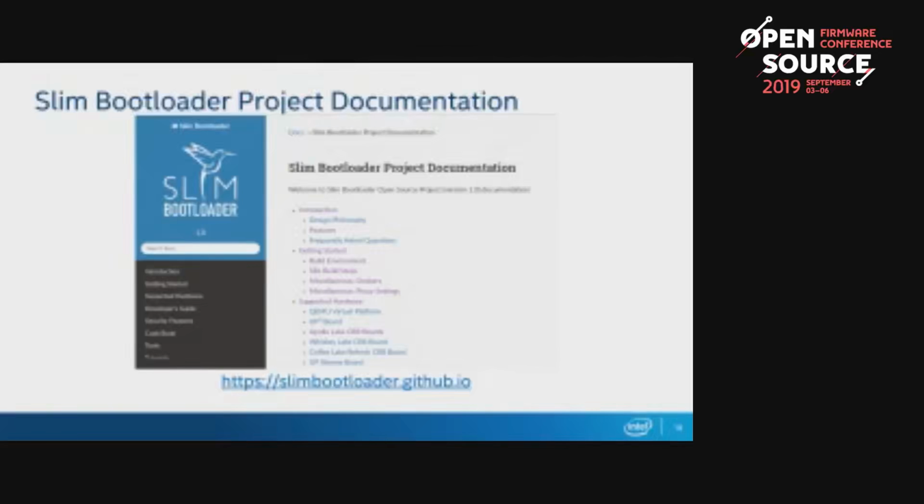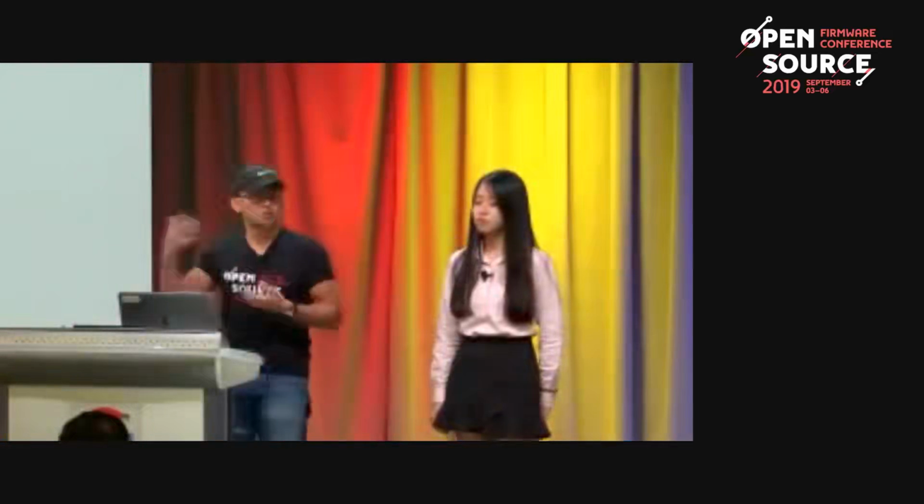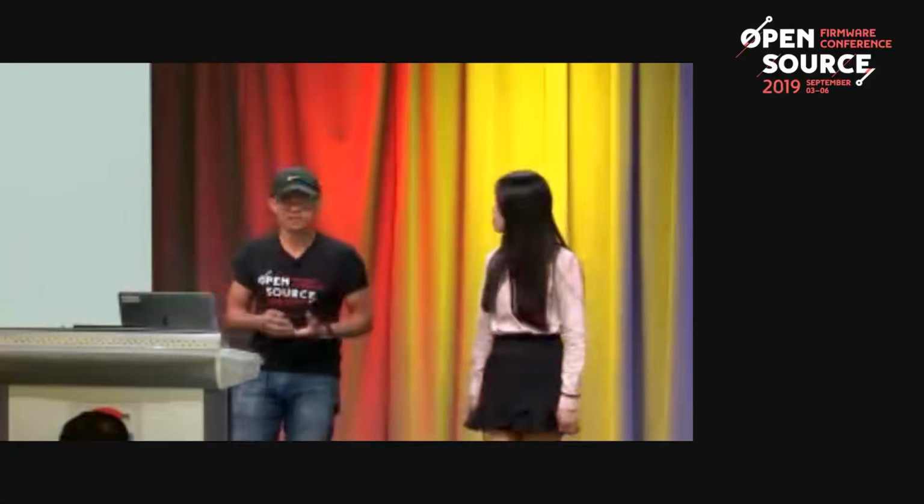There may be use cases that we haven't thought of yet, like for example, what Ravi mentioned about Slim Bootloader reading UEFI variables from the UEFI payload. That is actually very good feedback that we take and internalize, and then we implement that feature into Slim Bootloader, which is available today.